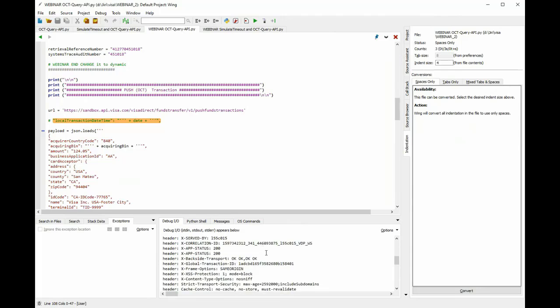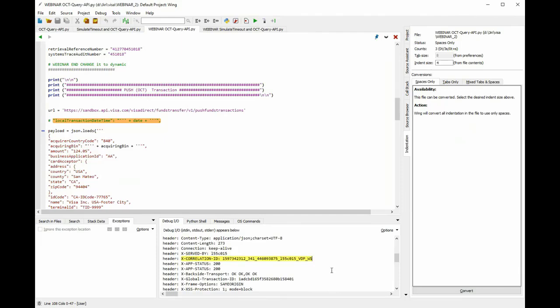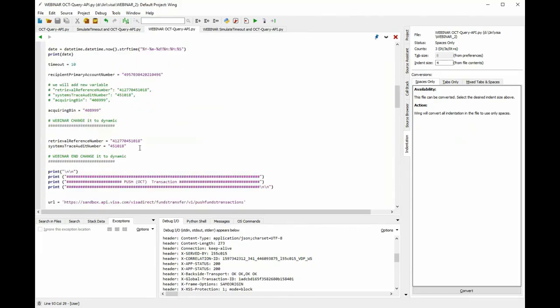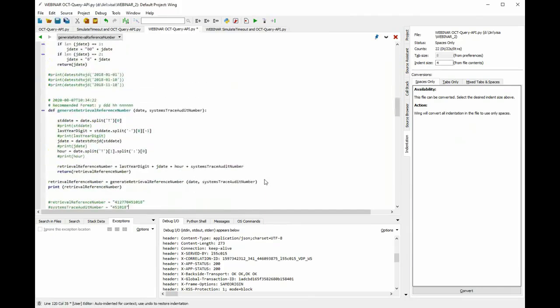And as well, we want to capture the correlation ID. The correlation ID is important in case there's a problem. Let's say you do some testing and something isn't right. So you call us at Visa and we will ask you about the correlation ID. So let's change this. For this, I prepared a couple of functions. It's not very difficult, just copy and paste the code. Again, no worry, you will get all the code. So you don't have to do anything.